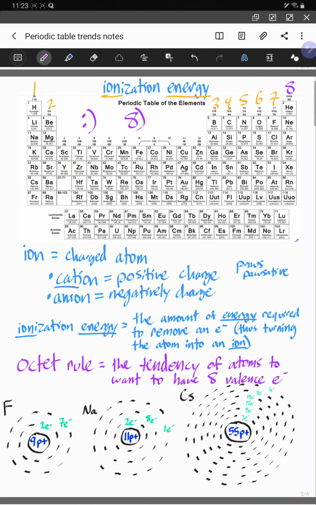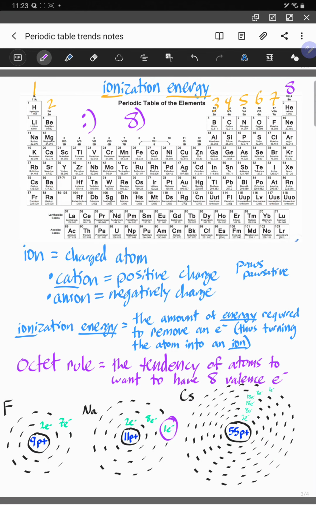So if we're looking over at the 7th column here and we have fluoride, it wants to add an electron so that it can get to 8. If it adds 1 electron, it's going to get to 8. But if we look at sodium, which is on the first column, it's located right here. Sodium has 1 electron in its valence shell. So we mentioned that one way that it could get to 8 valence electrons is it could gain 7 electrons. But that's a long way. You've got to be pretty motivated to want to cross all the way across the periodic table to get to 8 valence electrons. So actually, sodium has an easier way to get there.